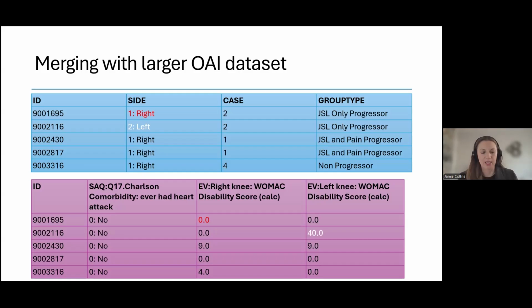And I'm sure if you watched Jeff's webinar last month, he probably went through all of this, but the way that the side is included in the OAI dataset depends on which dataset you're looking at, whether you're looking at the clinical data or the imaging data. So just a note of caution to pay special attention to the side that's included. Again, that will be in that clinical FNIH dataset to make sure that you're pulling the right information.